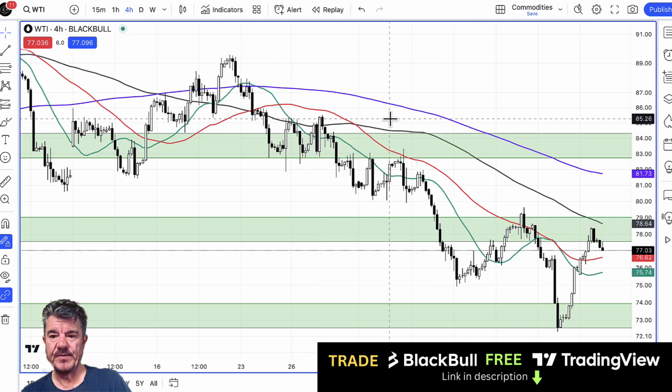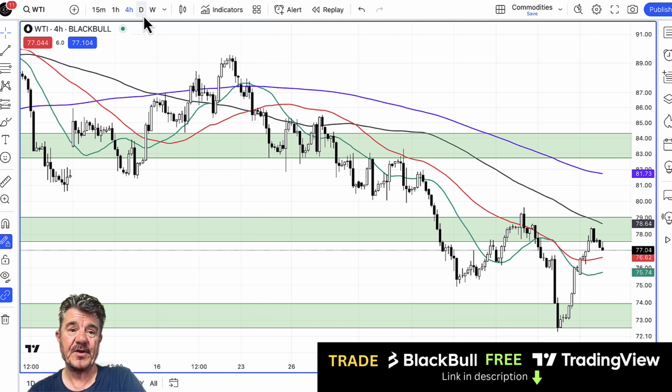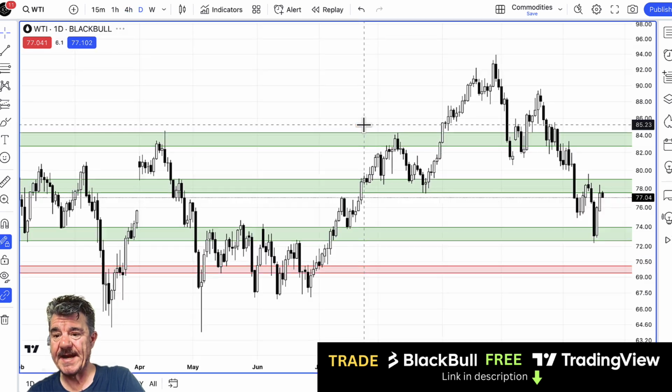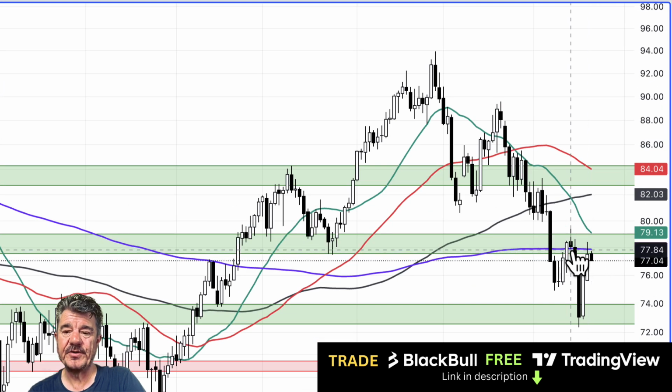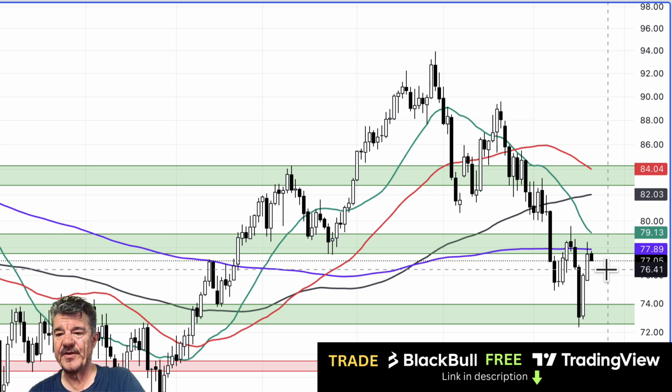We got out of our WTI long trade, so we've been long and short on this energy commodity for a long time now, doing pretty well. If we look at the day chart, you can see why we got out of those longs. We came up to underneath the 200 period moving average and this key resistance level, this previous swing low and this gap and so on. And we've just sort of rejected from there for now. So I don't really know which way this is going to go. We could be rallying back into the 90s or moving down into the 60s.